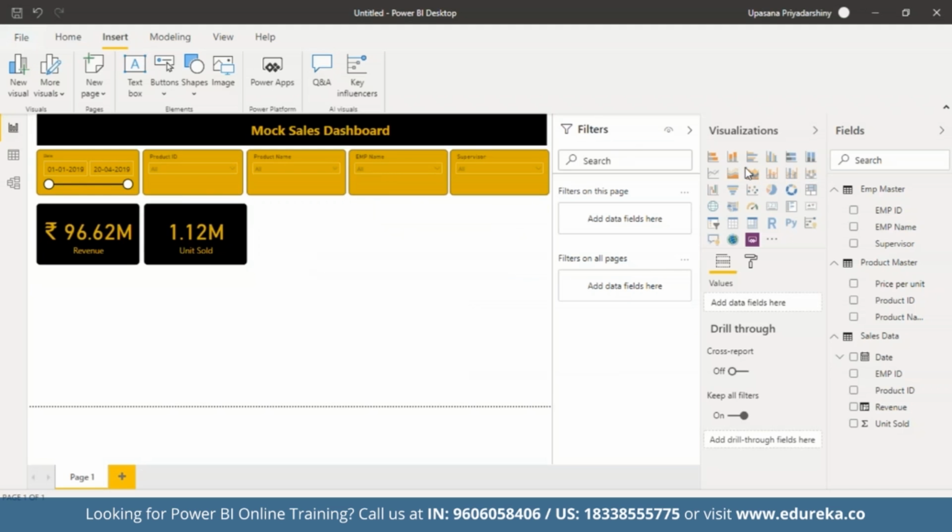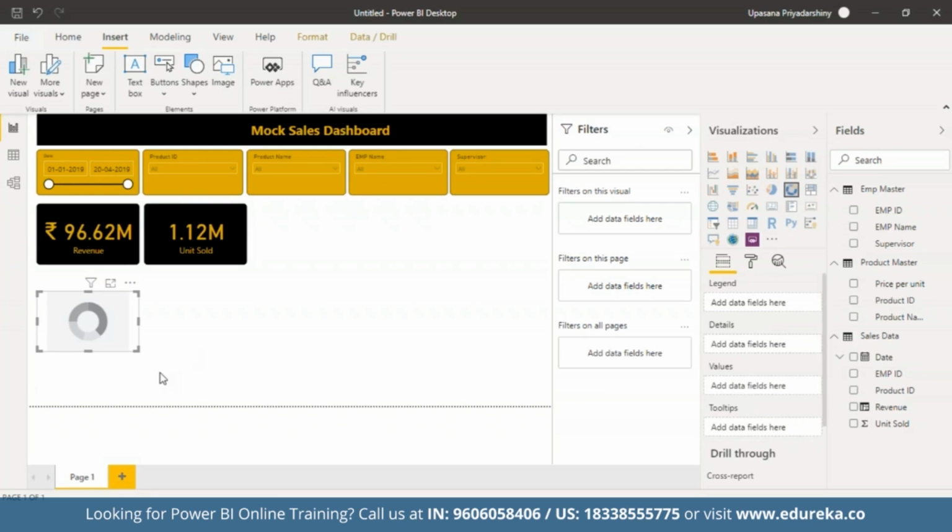So for this, I'm going to pick a donut chart. The reason for me picking this donut chart is that I can use this very nicely to create a chart which I can drill down into. It has plenty of space for displaying information inside and out as well.